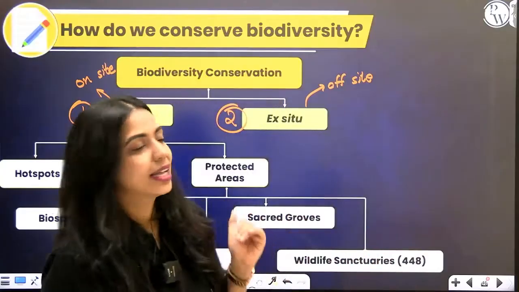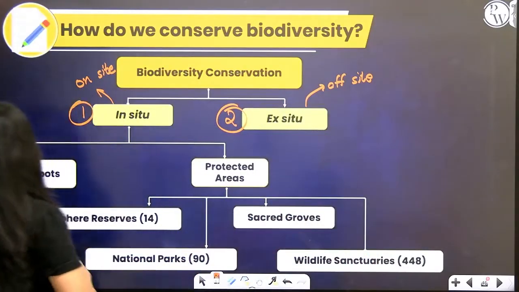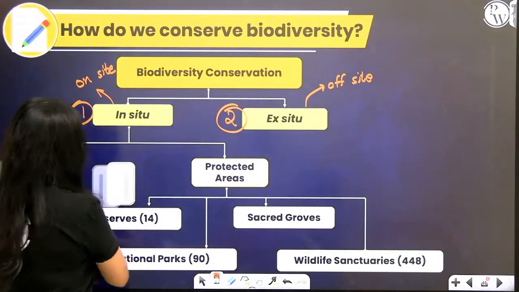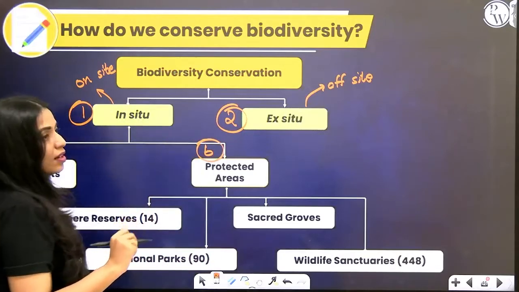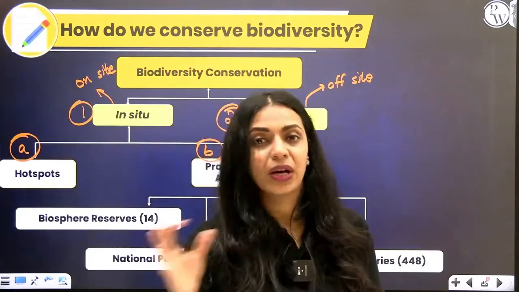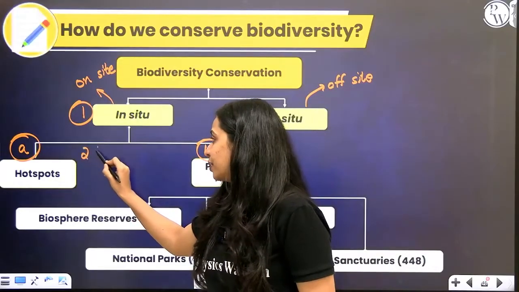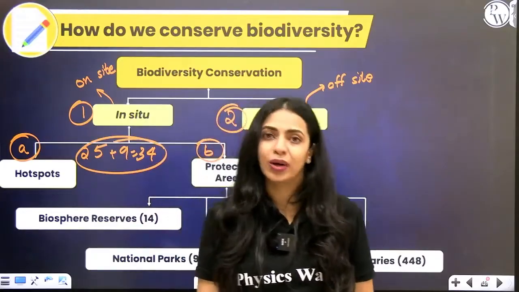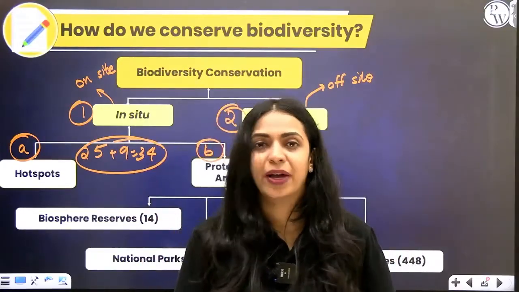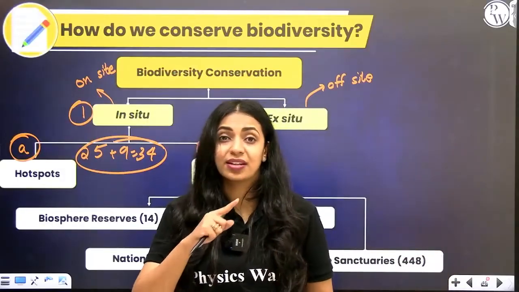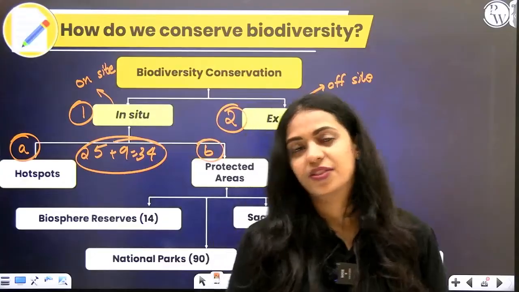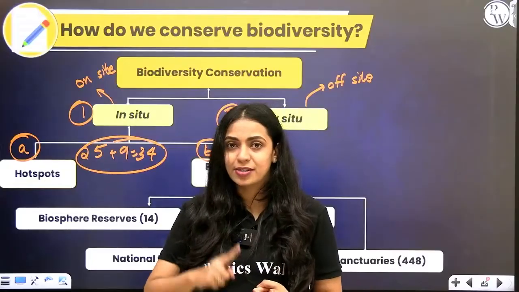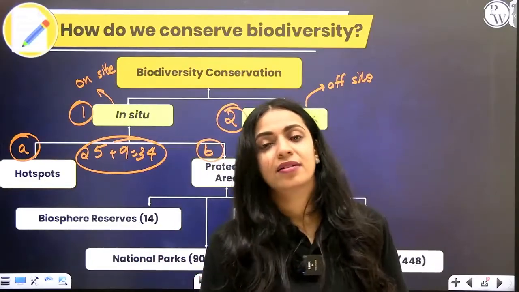We'll discuss both these in detail. Let's talk about in situ conservation first. We have some examples like biodiversity hotspots and protected reserves. There are several biodiversity hotspots in the world. Initially, there were 25, they've added 9 more to it. So now there are a total of 34 biodiversity hotspots in the world. What are these hotspots for biodiversity? These are areas in which there is a very, very high species diversity. Species diversity is very high. Secondly, many species there are going extinct very rapidly. So we must take immediate care of that particular region.